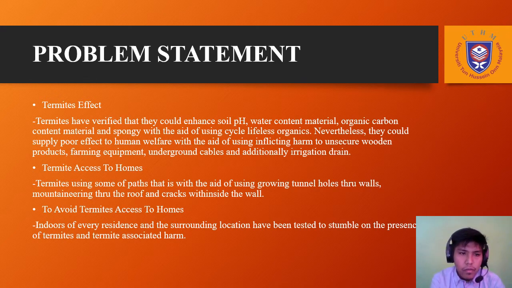Okay, for termite access to the home. Termites use some pathways, eating and creating tunnel holes through walls, moving to the roof and cracks within the wall. And to avoid termite access to the home, the indoor of every residence and the surrounding location have been tested for the presence of termites.